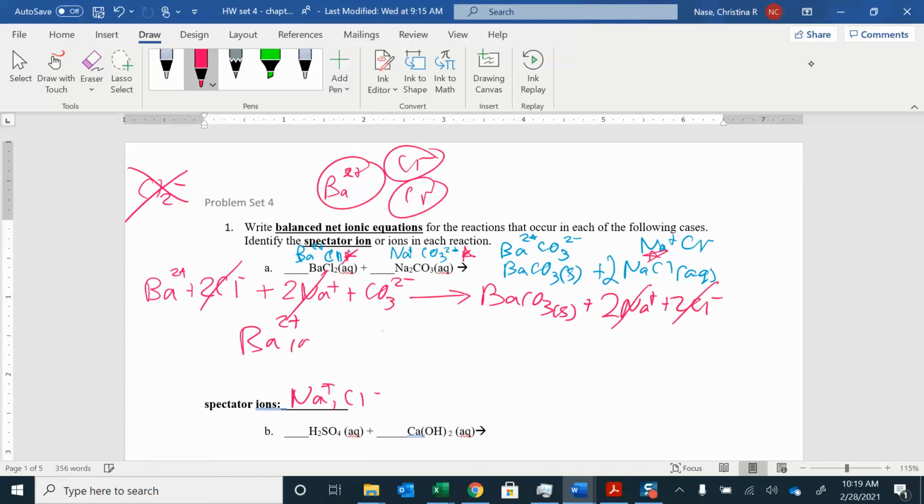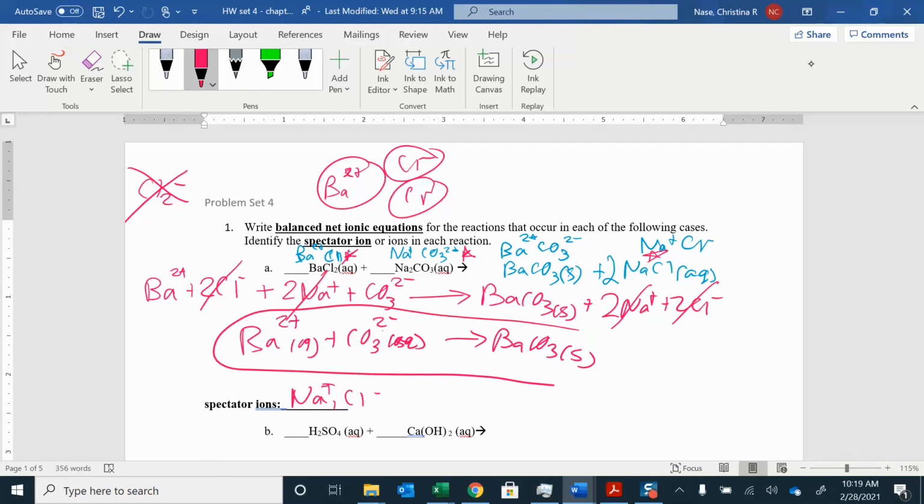So then I can finally write my barium plus my carbonate aqueous with the barium carbonate. So this is the net ionic equation, right? That's when they say write the balanced net ionic equation. This other one, that's your complete or total ionic equation, and the first one's your molecular equation because there's no charges in this first one. Do you see how I wrote this on top, but then there's no charges there. This next one has charges on everything except for the solid, right? Because I split everything up into ions, but this guy doesn't get split up, so don't give him any charges.